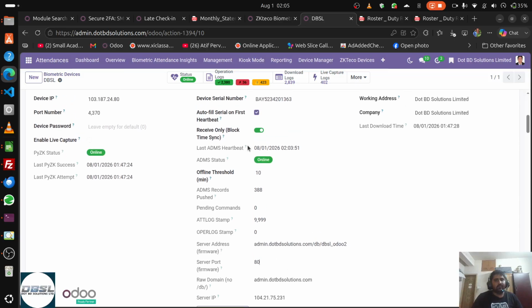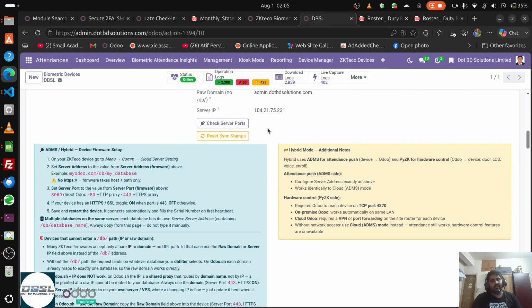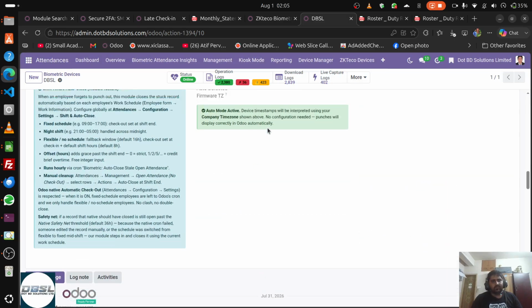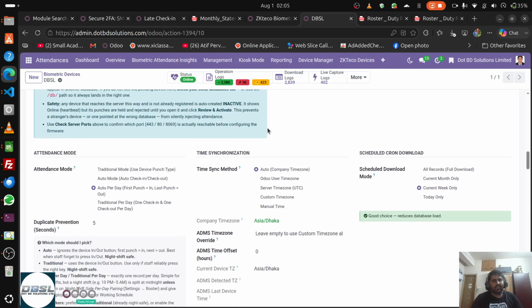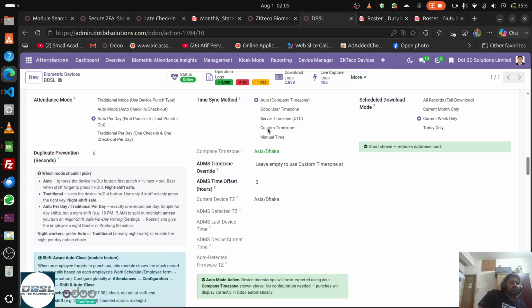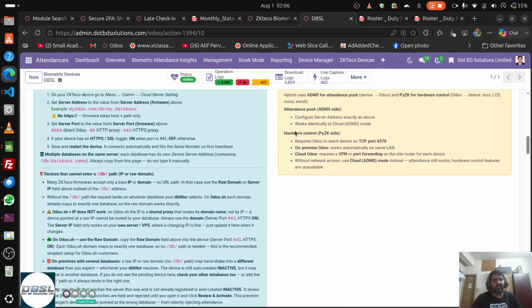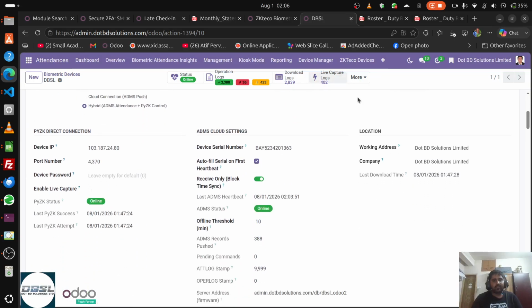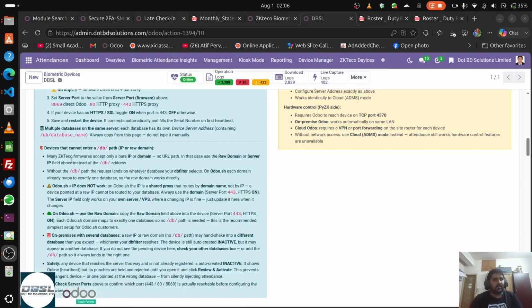So you can see receive harmful time sync. Some devices may change time if they hit the server. So we have given the instructions below, also on our Odoo app page, on how to configure the NGINX protocol and how to block those so that the device cannot change the time. Everything is there.